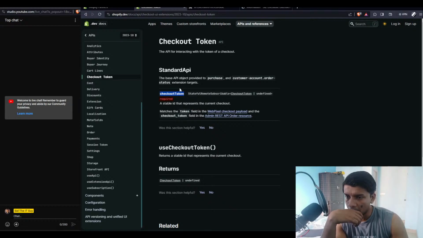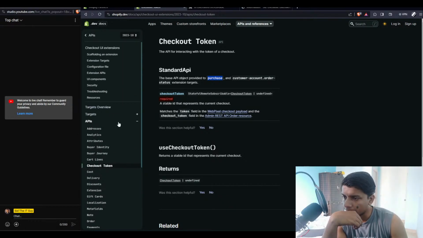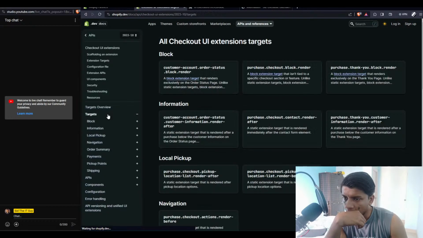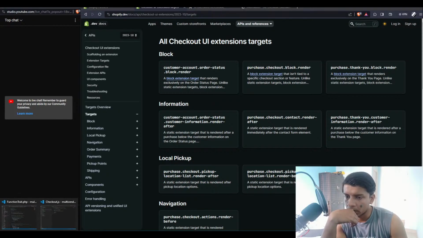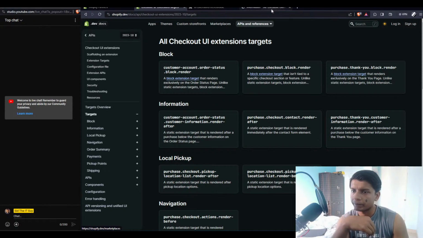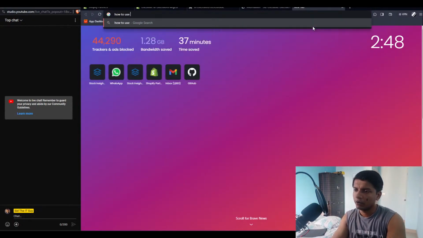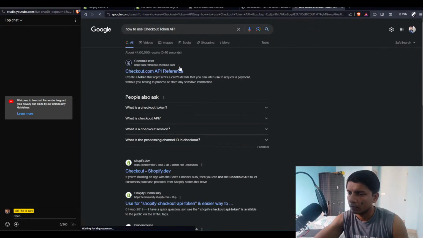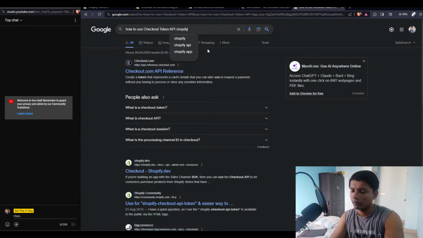But what about extension targets? How to use checkout token API? Shopify.